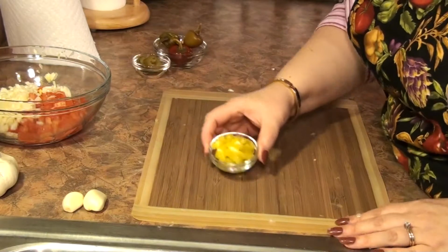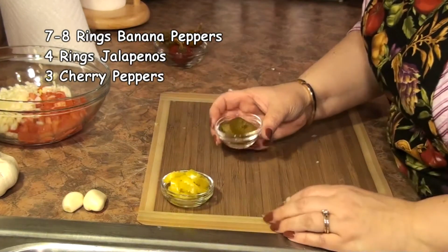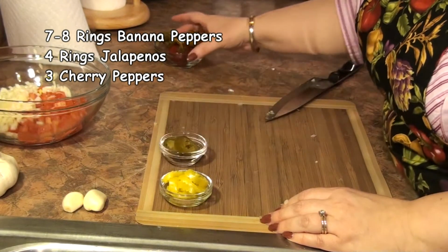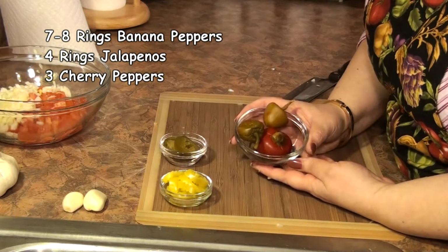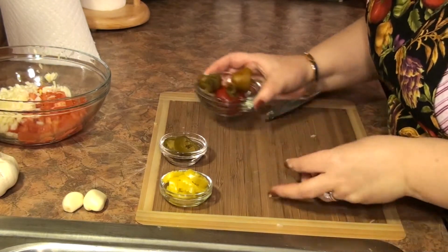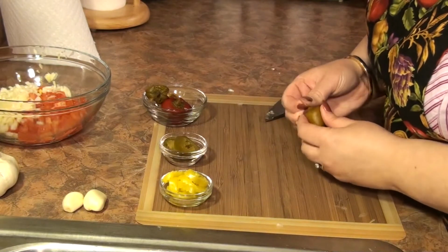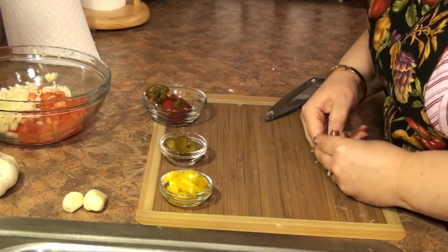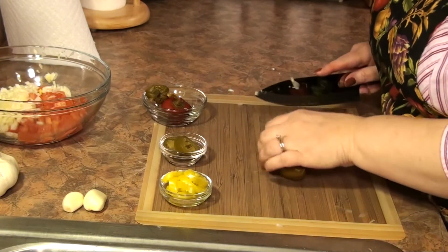I have 3 types of peppers. I've got about 8 rings or so of banana peppers, 4 rings of jalapenos, and 3 cherry peppers. Now I'm using all canned peppers. That's usually fine for this application. If you can find fresh, by all means go ahead and do so. But since this is a dip, generally speaking, the canned peppers work just fine.